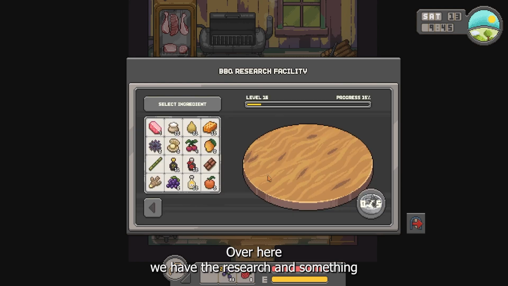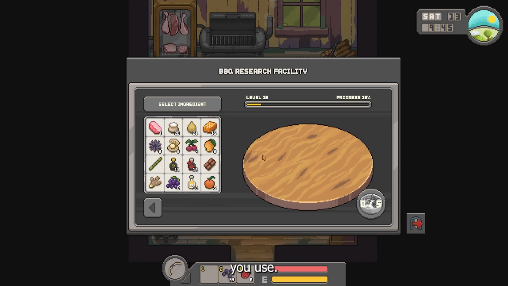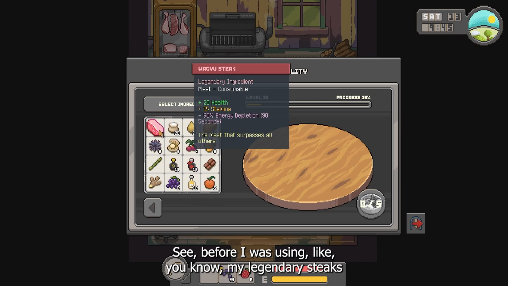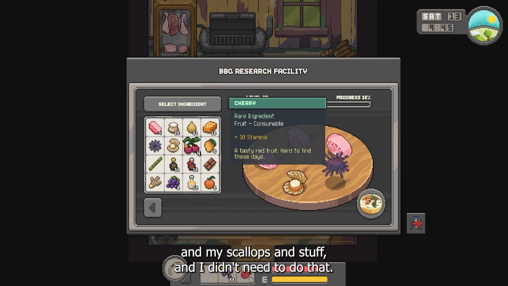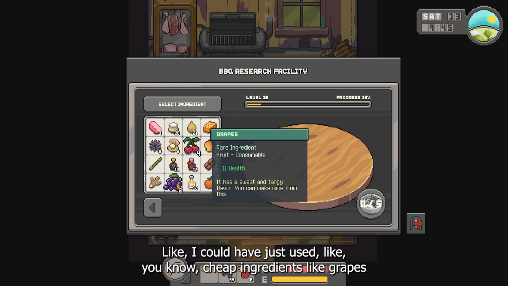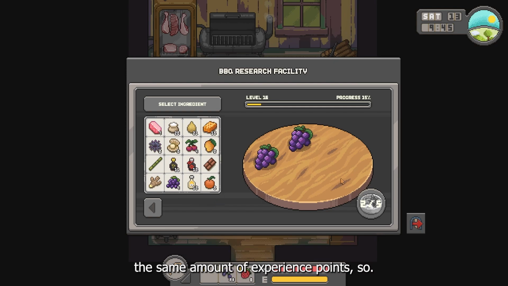Over here, we have the research, and something that I wish I would have known a lot sooner. Don't pick your expensive ingredients, because it doesn't matter what ingredients you use. Before I was using my legendary steaks and my scallops and stuff, and I didn't need to do that. I could have just used cheap ingredients like grapes or cherries or something, and it would have given me the same amount of experience points.